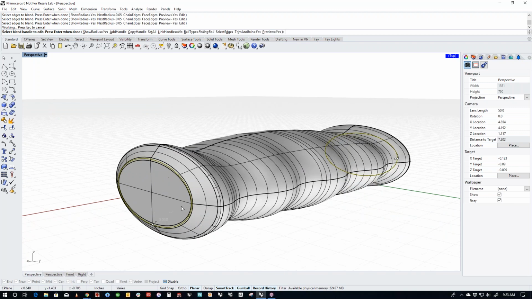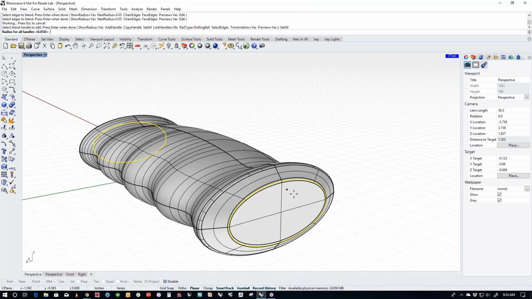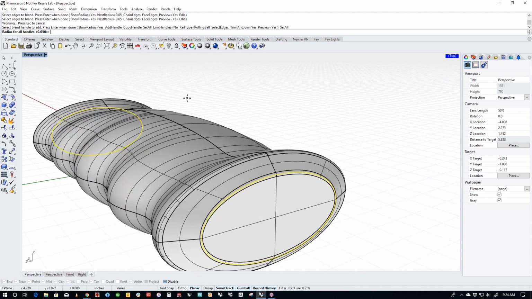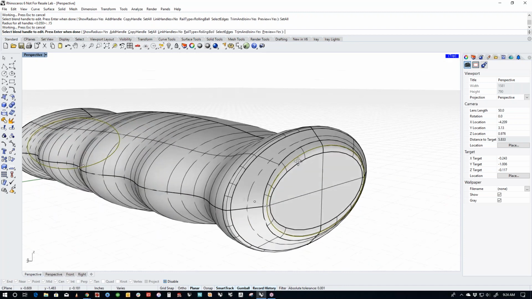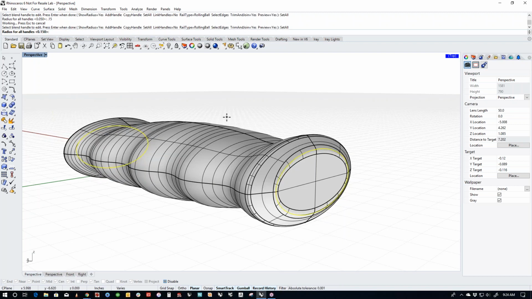These edges here. Now usually if you see many of my other videos, I typically don't put fillets on this early. I typically get to the very end of the model before I start filleting. But in this case, because this is kind of a self-contained part, and once it's done, it's done, I think it'll be all right. So let's go ahead and roll that. I think that looks too big, so I'm going to make this smaller.